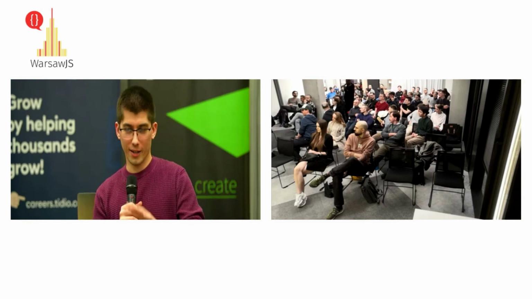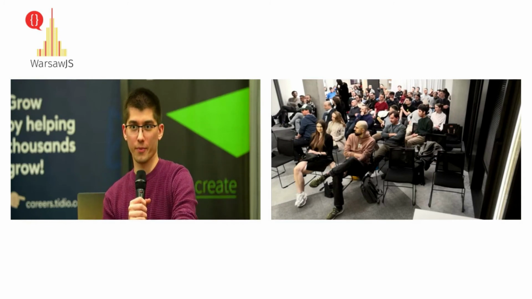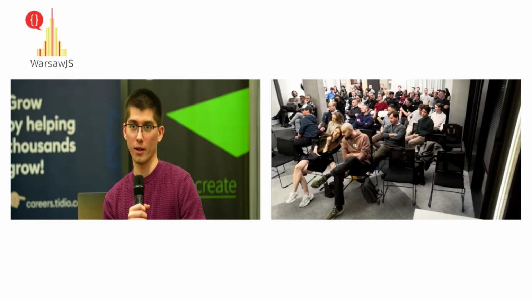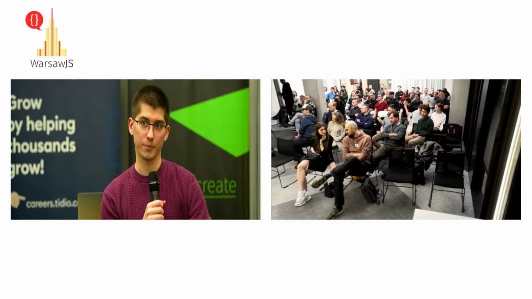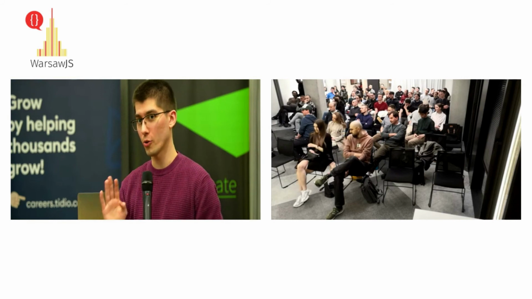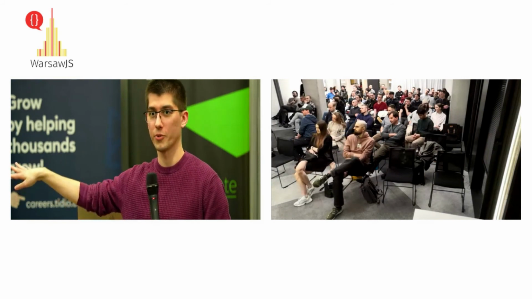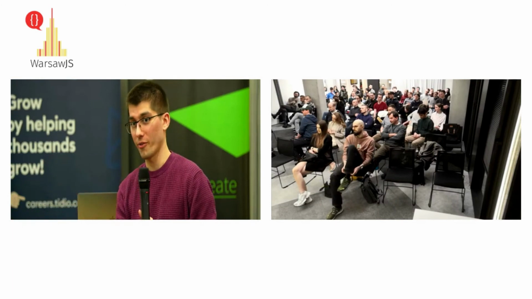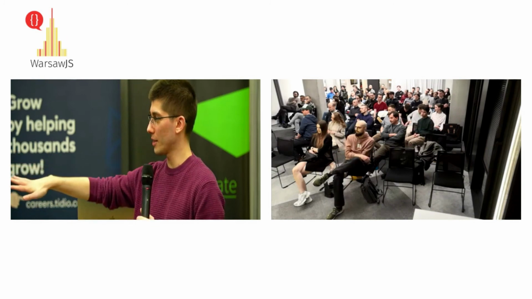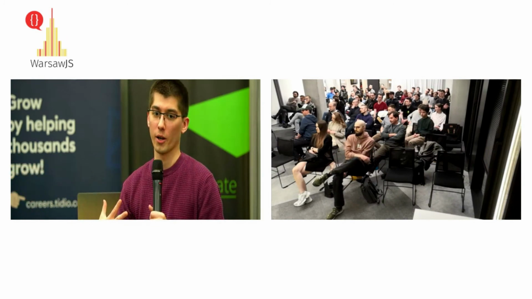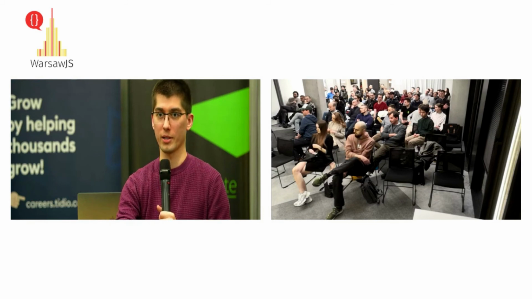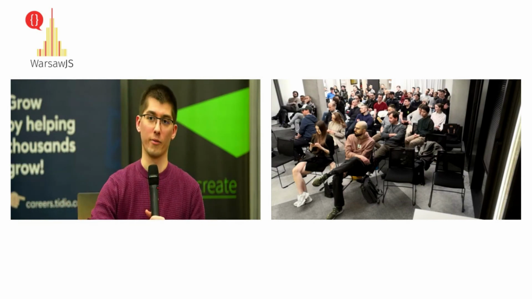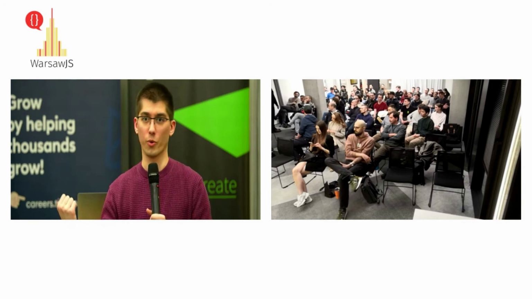Okay, so I think I get it now, right? You have one service that does the rate limiting, but you have multiple clients, and each of them thinks the rate limit is 100 per second, and each of them actually runs into the rate limit, right? Okay, I think I get it. So the solution would just be to set different rate limits for the clients, right? I know it's not a perfect solution. In my example, I was thinking of a case where you're rate limited per instance, right? In your example, there would be a global rate limit, and I was thinking of a rate limit per user. So this won't work for a global rate limit.